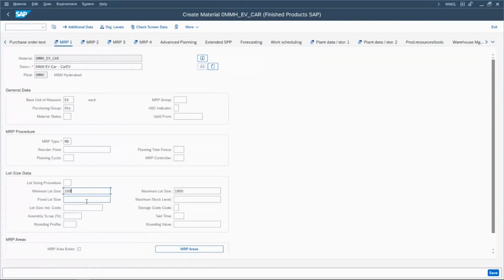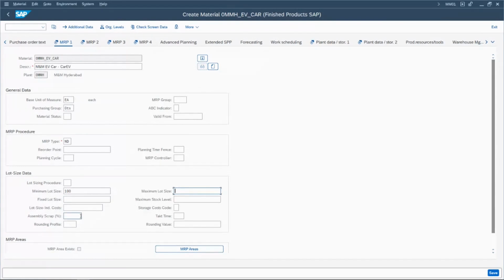Now here we are having something called a fixed lot size. We have mentioned the minimum quantity and the maximum quantity. But even in this range, what if you will never manufacture 101 units? You will always manufacture in multiples of 100, that means 100, 200, 300. Like that, you're going to manufacture only in multiples of 100. Then the fixed lot size is going to be 100. That means at any point of time, the minimum is 100, but if you want to increase beyond 100, it should be 100 plus only 100. That means it should be the minimum lot size plus multiples of the fixed lot size. That means you can have 500, 600, but not 550, 650 or 501, 101, etc. That defines the fixed lot size. So I'm going to delete the maximum and the fixed lot size, but these are the different purposes.